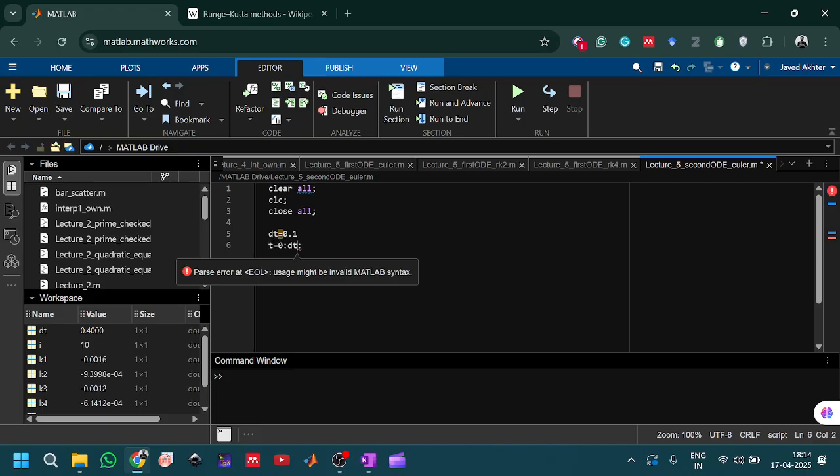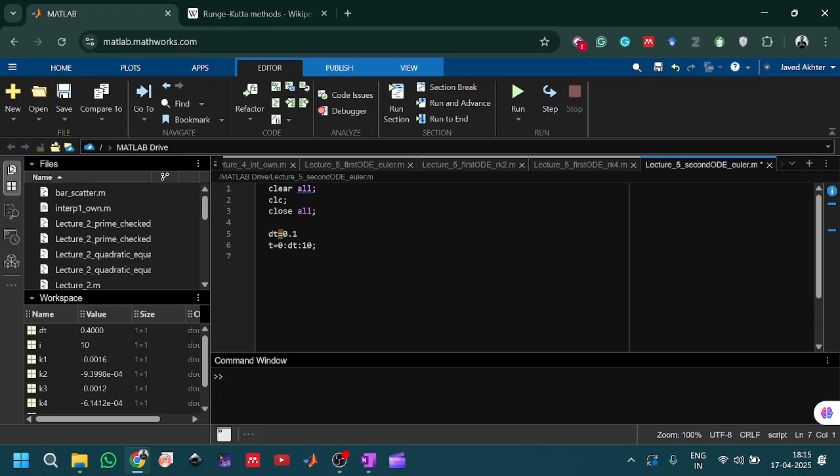So you will go, for example, up to 10 maybe, and then you have to put some initial condition. So for example, your position. If this is a second order differential equation, then you have to mention two initial conditions. For example, in case of harmonic oscillator, you have to mention what is the initial position and what is the initial velocity.